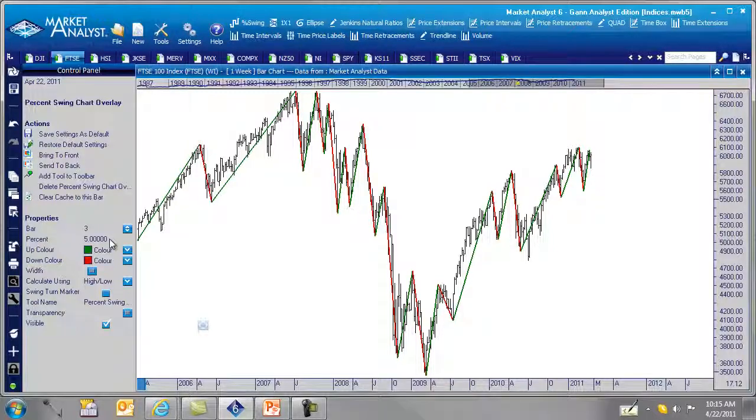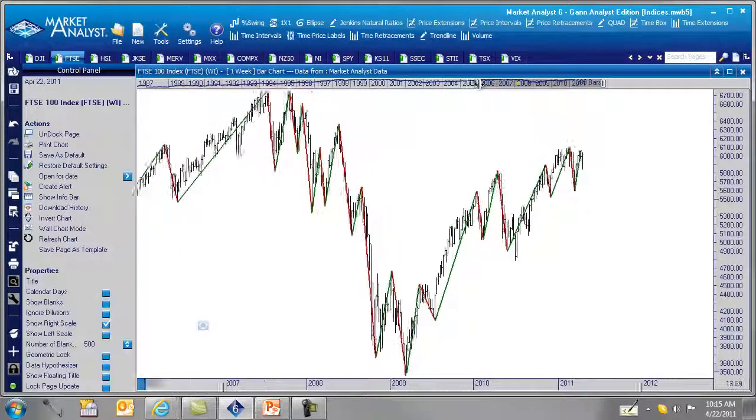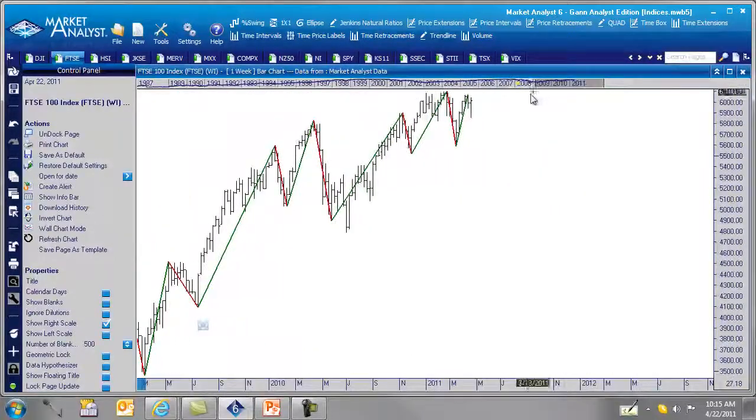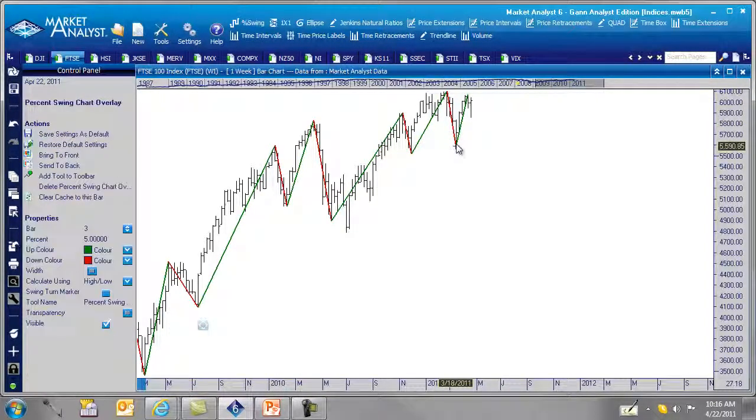And like I mentioned, we're currently on an upswing. If we focus in on this one here, this most recent upswing, we have the up plotted as green and the downward ones as red. But we're currently in an upswing. At what point are we expecting to see a red line pointing down, giving us a new downswing?